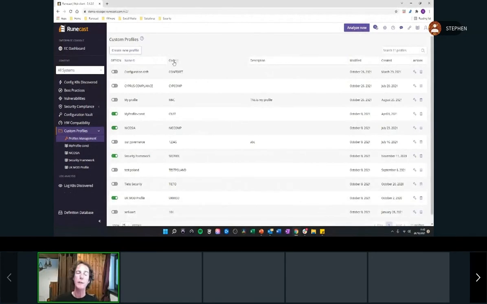So when I'm going through my profiles, I will see for my security framework, I've called it SEC FWK, and I can see that that's in my profiles. I can select it and I can do reporting on that. So in this way, service providers can create that framework, do full reporting on that framework, and show them how well they're keeping the environment for that customer.